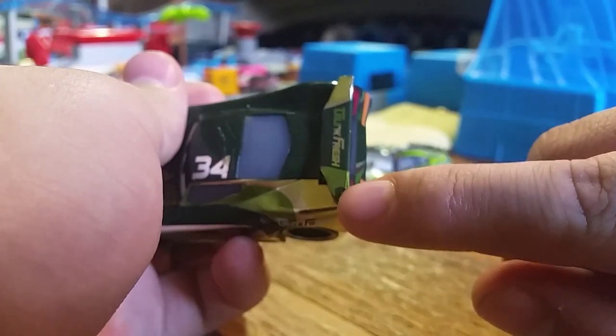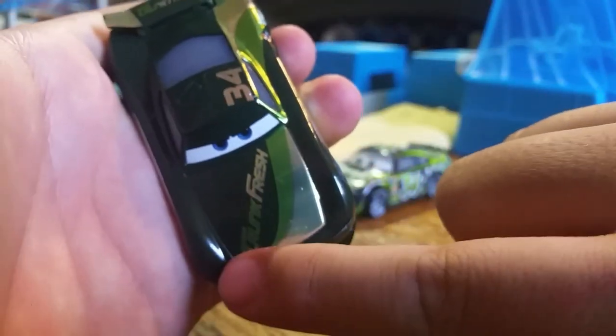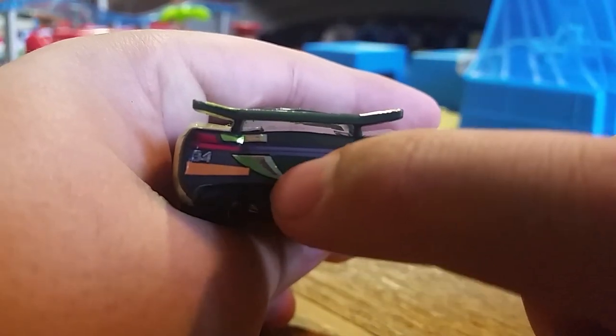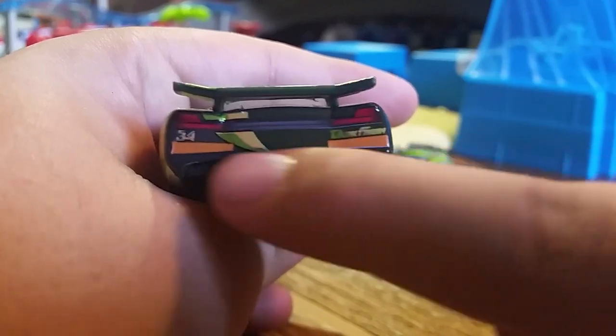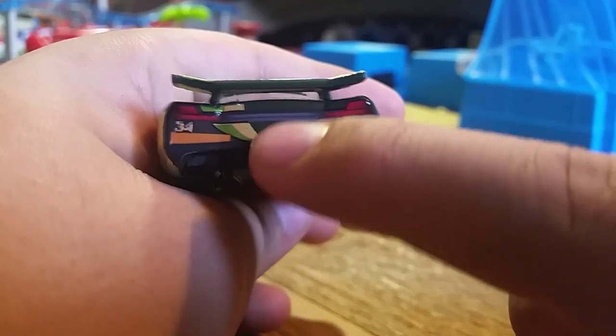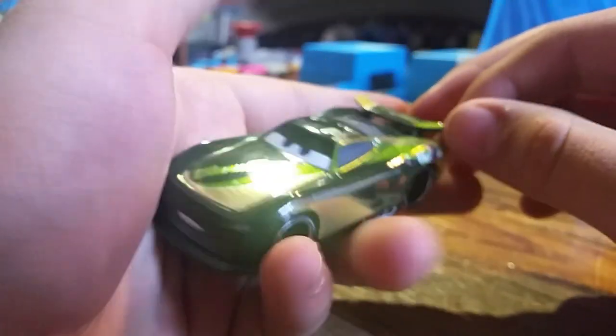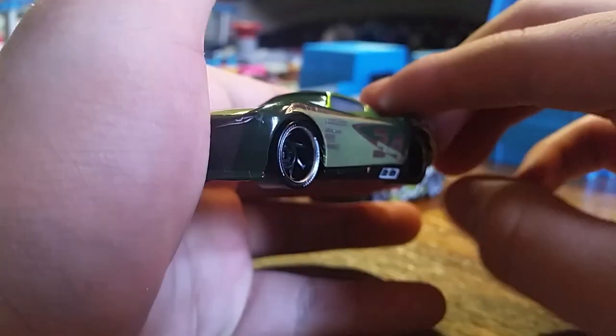I do think I have a chip right here, though it came in the package like that so I can't really do anything about it. There's a streak that goes from the hood all the way back around the window - it's pretty nice - and then continues all the way to the back. Here's more of the metallic paint. Number 34, Trunk Fresh - the headlights are really nicely detailed. There are rookie stripes as well. I believe this is the same spoiler as Slipped Dover's, which makes sense since they're both the same Danny's Service model.